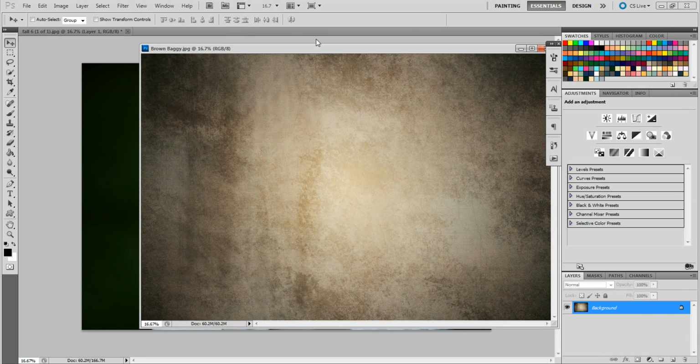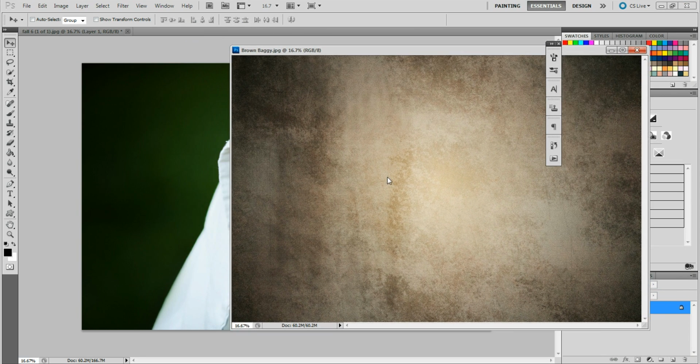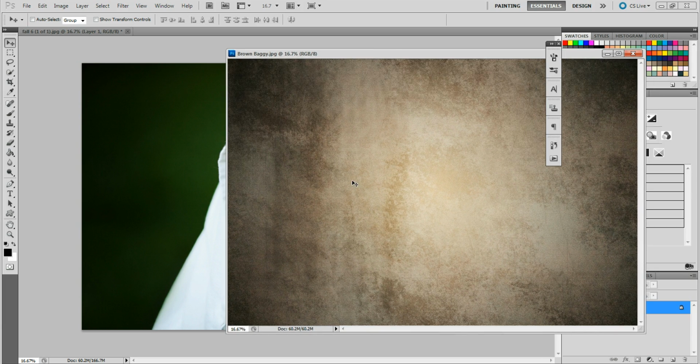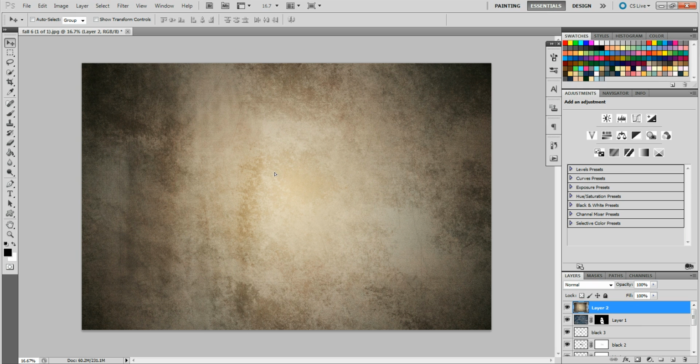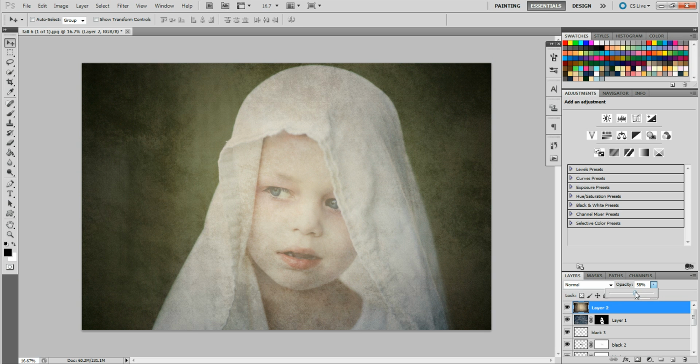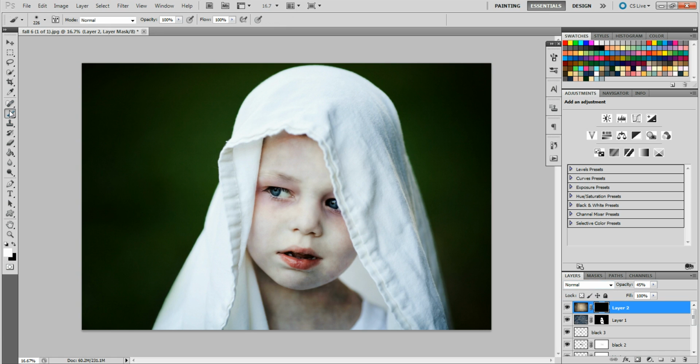the brown bag texture right here. And I'm going to use this on the sheet because, remember, drag it over, drop it, place it, because the sheet is so bright and white that I want it to have like a more dingy, dirty effect to it. So I'm going to lower the opacity for now, and I think I left this on 100%, or I think I left this on normal, the blending mode. So add a layer mask in here, hit Control-I to hide it.